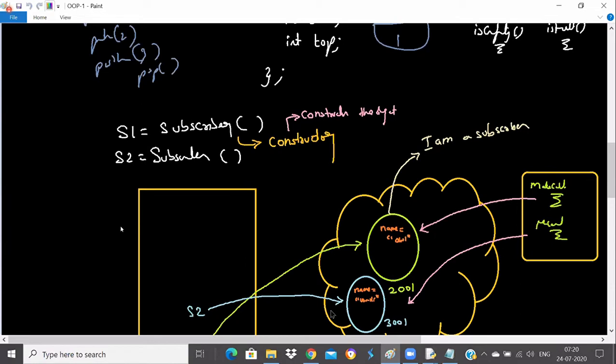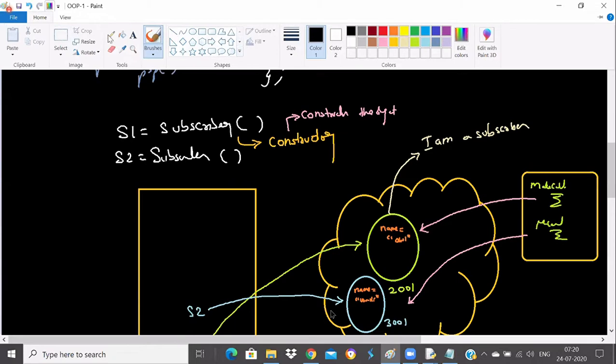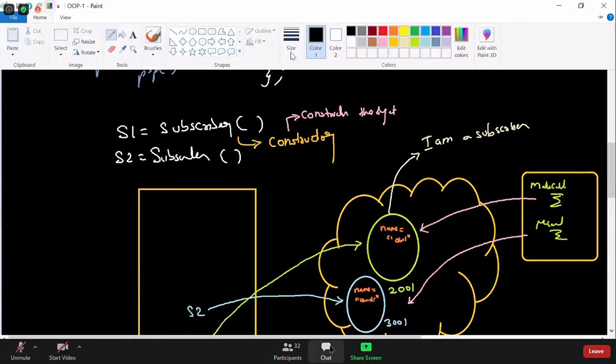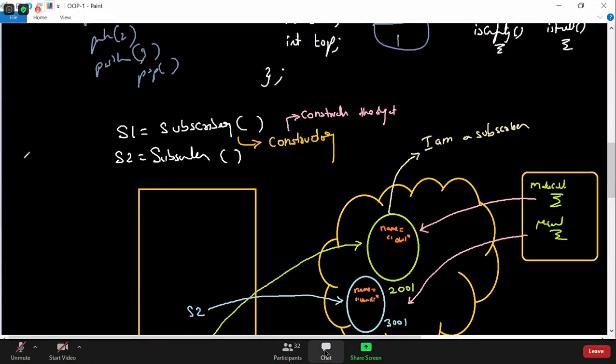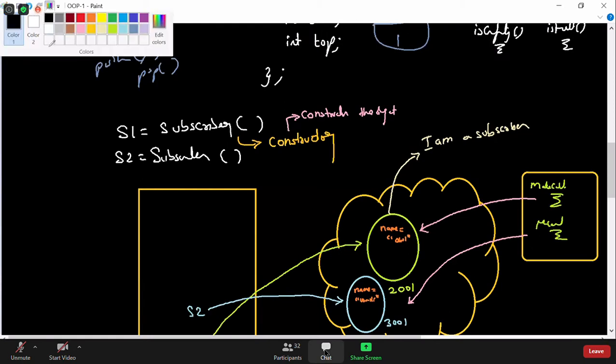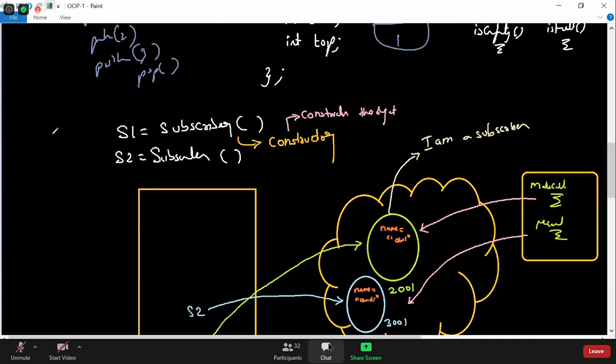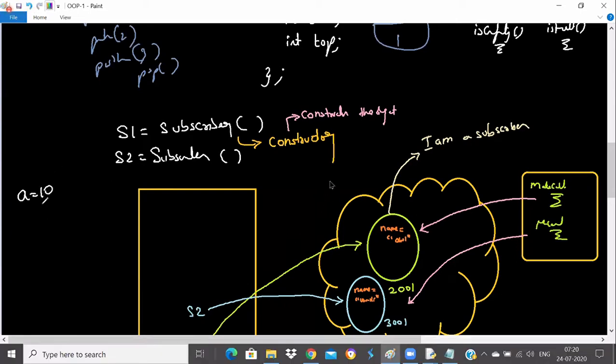You see, when I say A is equal to 10, tell me what happens here now. When I write A is equal to 10 here, tell me which is the object now. Yeah, an object with a value 10, right? And A will be a reference. So that's what we referred to.